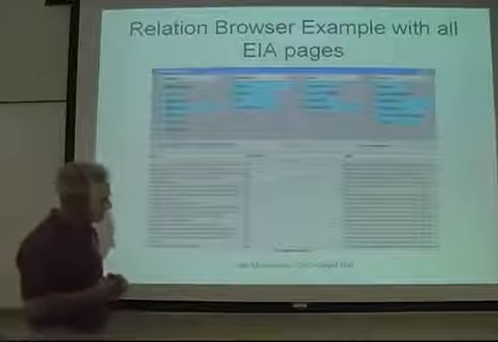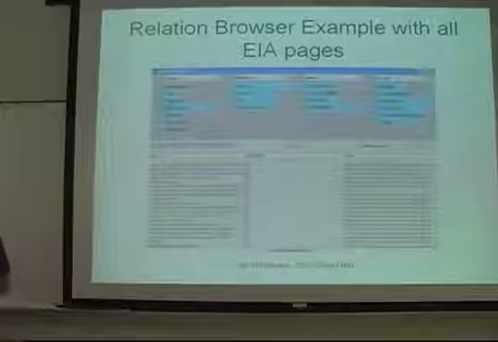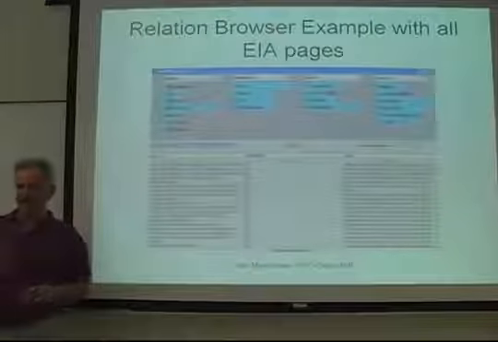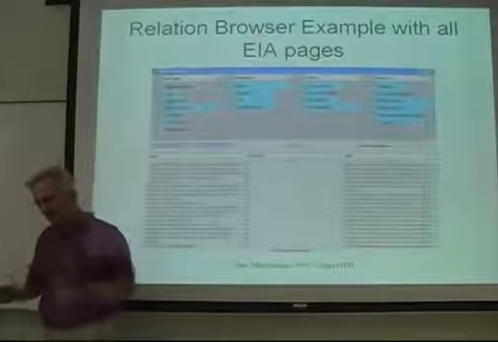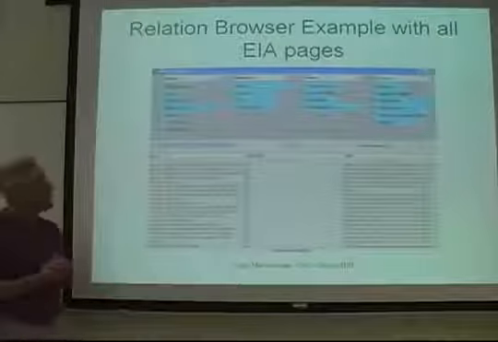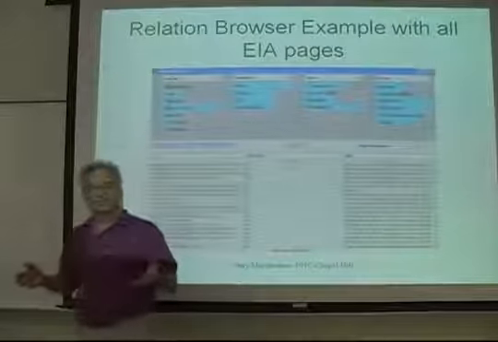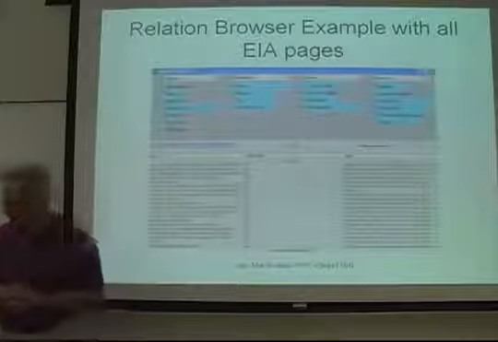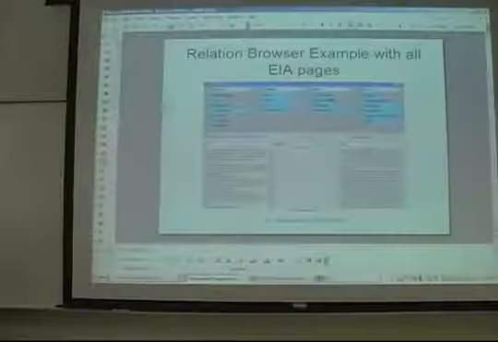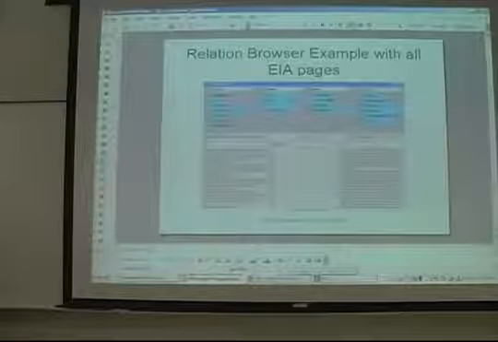This is an example of something we call the relation browser. It's a generic user interface that's been used for about 36 different kinds of database applications over the years. It works really well if you have a well-structured database kind of back-end. What we've been trying to do is to apply it to ill-structured or semi-structured web-based environments, in this case the Energy Information Administration's web pages. I'm going to shift to an example here of the Bureau of Labor Statistics and show you how this works.